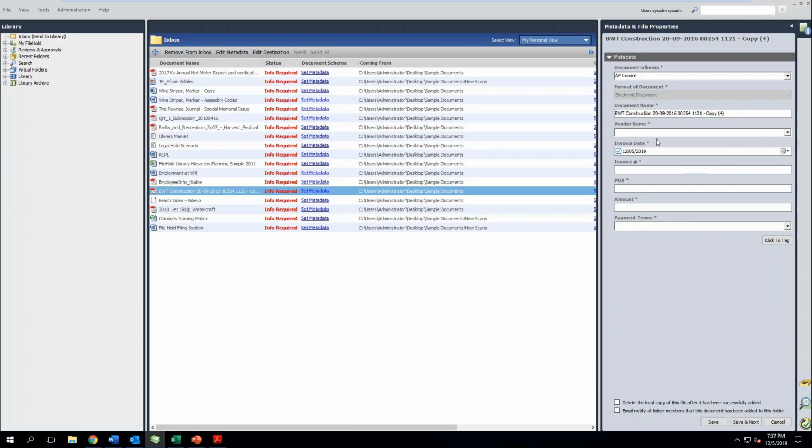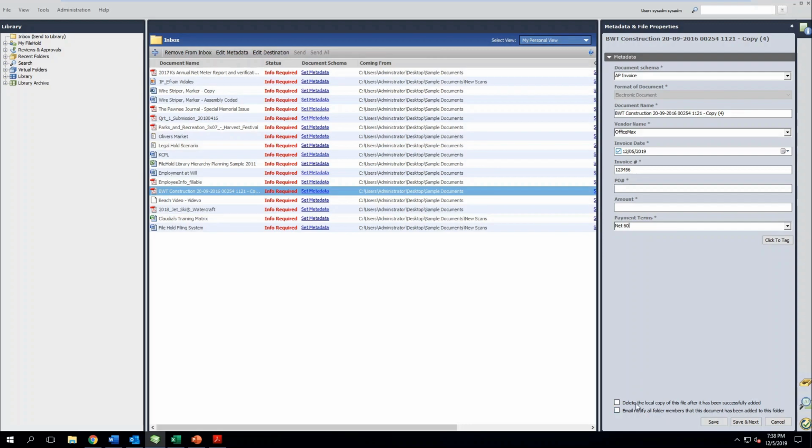Okay, so the first thing we have is this vendor name here, and you could type in a vendor name if you want, or this could be a drop-down list, or this could be a database lookup from your accounting software. So it could be that when I type in Office Max, it then populates some of the other fields because I'm able to pull that from your other system. It could be that we just type in here. It could be that we have pull downs that we use, net 60, or maybe it defaults to net 30 unless we come in and change it. We have those options.